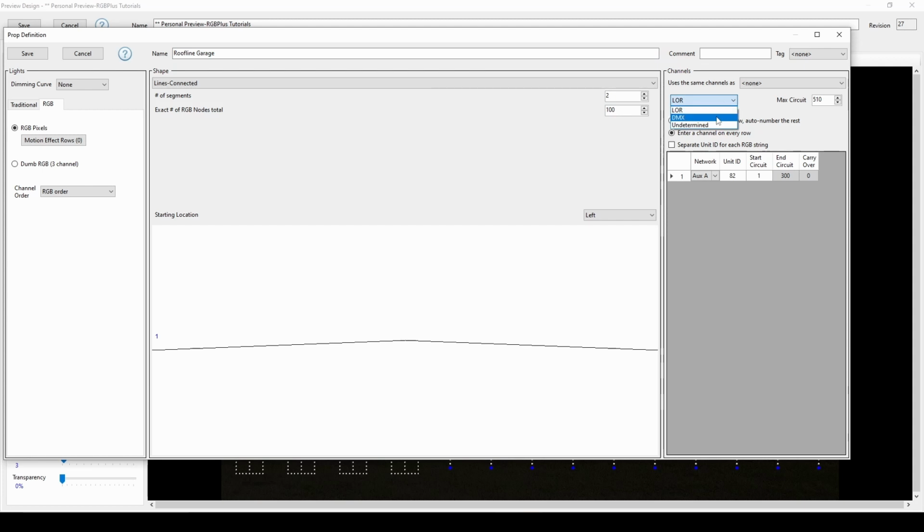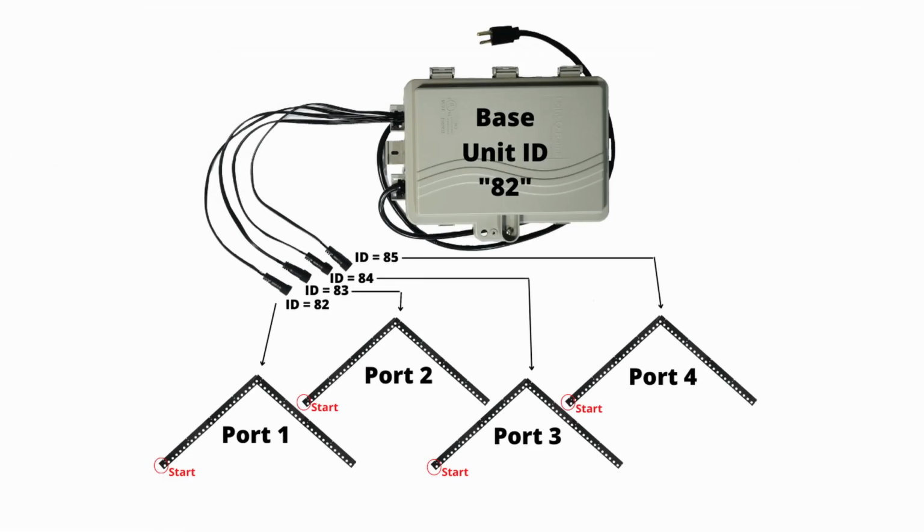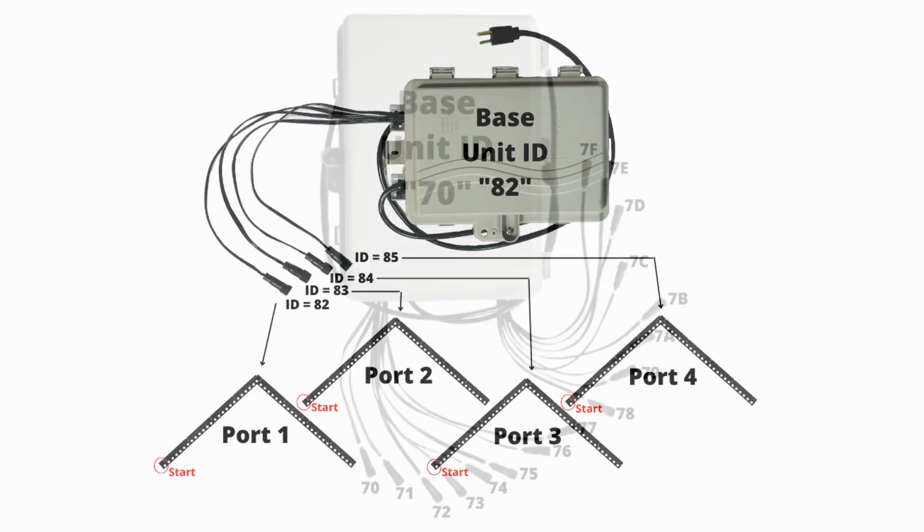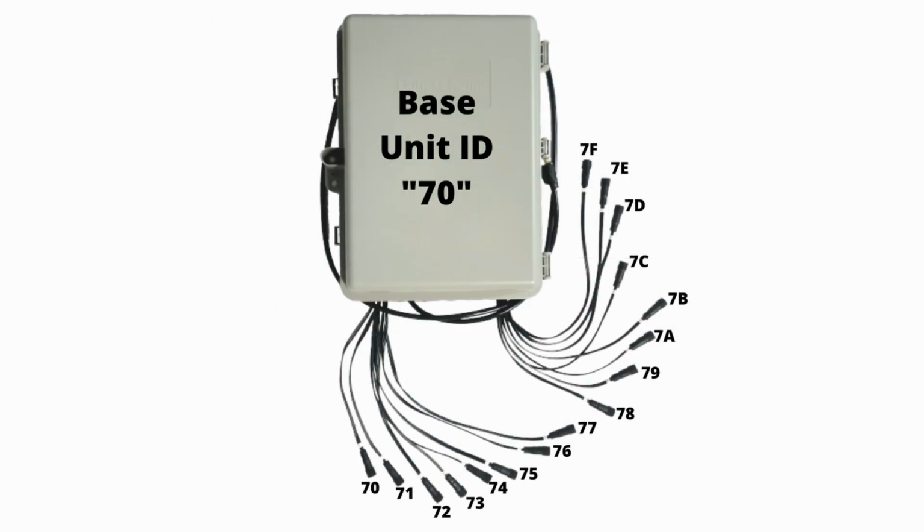This drop-down indicates whether your prop is on an LOR or DMX network, and right below allows you to set the unit ID or DMX universe for your prop. With Light-O-Rama Pixie controllers and Smart Pixel props, each port of your controller has its own unit ID. The controller itself does not have a unit ID like CTB16PC or LOR 1600 series controllers. This means that a Pixie 16 has 16 unit IDs.